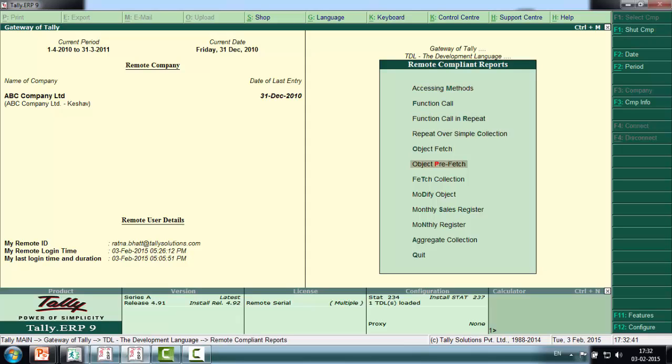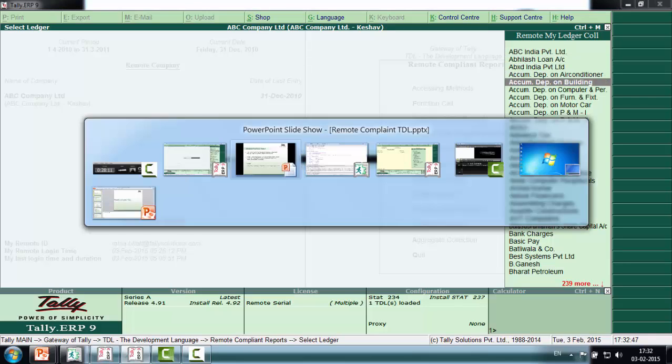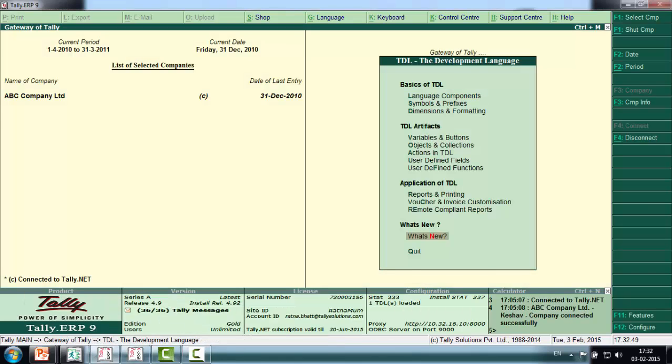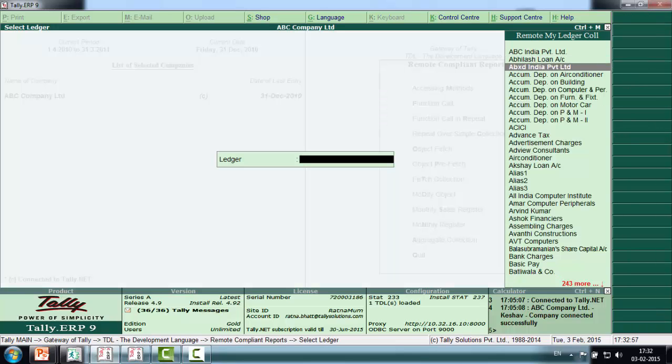What we have done is a simple thing. First we select a ledger. So this is my current system, my server end, with remote compliant TDLs, prefetch object.